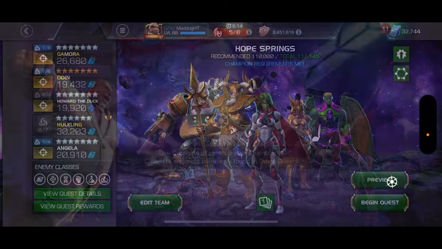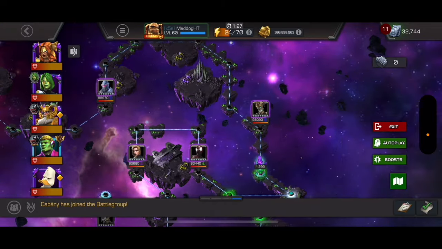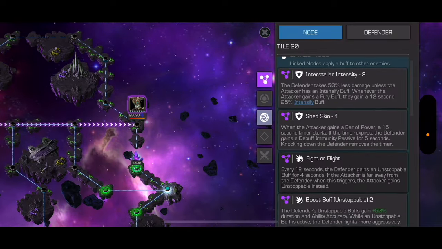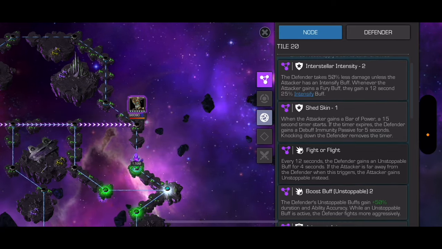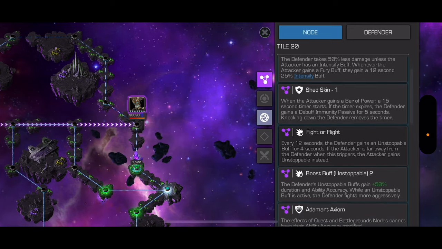We're gonna go into our last path in 8.4.5 and take out this path. We've got pretty much full cosmics going and powered. So 50% less damage unless we have an intensify with this interstellar intensity.